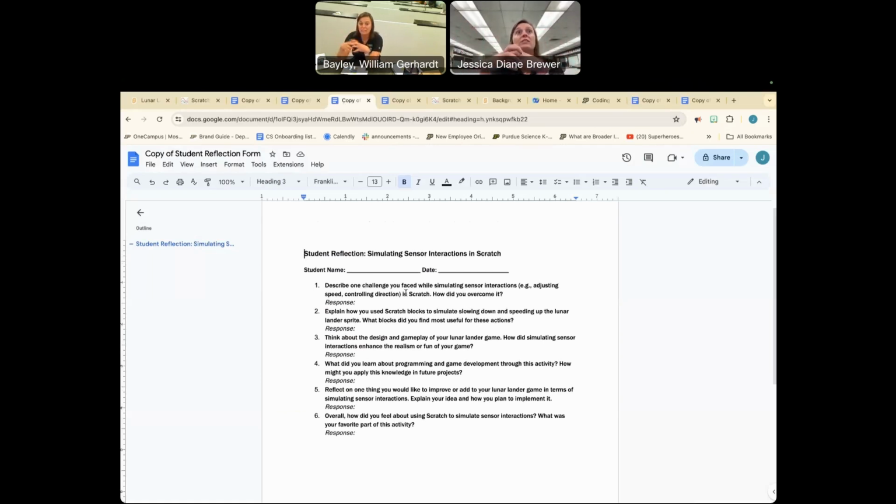Like, if you decide that you don't even want to do the moon, you give one group Jupiter, you give one group another planet, and then how much faster things are going to go depending on gravity. How deep do you want to go into your physical science standards for this? I guess it's another great piece.